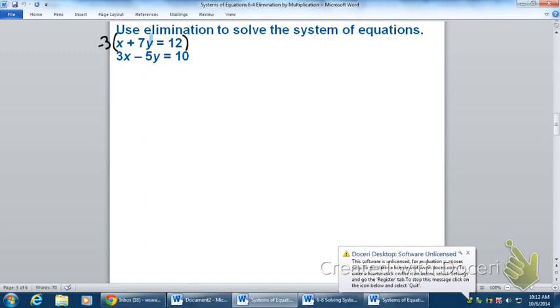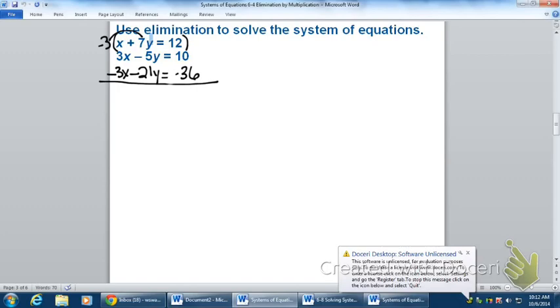Okay, so that gives me a -3x. -3 times 7y gives me a -21y. -3 times 12 gives me a negative 36. So we're making the bottom x negative and multiplying it to the top, right? Like, you have 3x, so you make it negative 3x and just put it on the top.